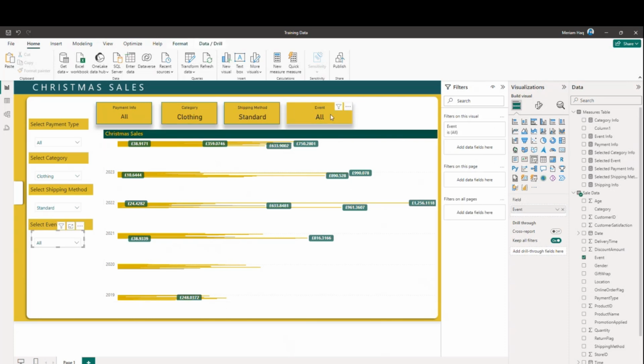So this is how, with the help of these two measures using a text query, we can create this.